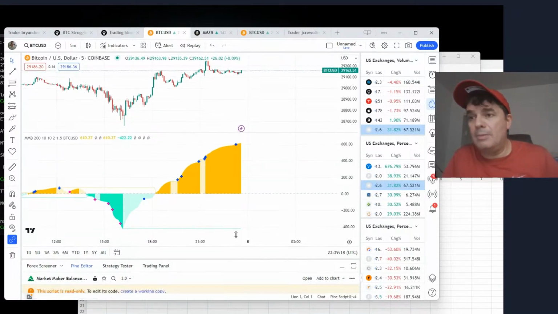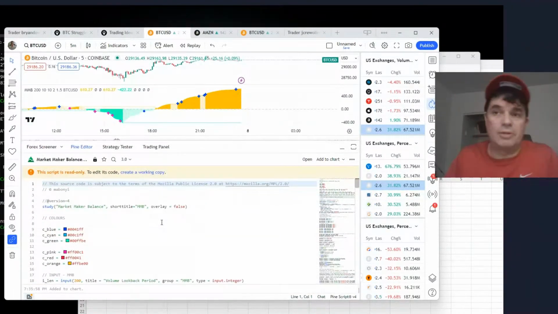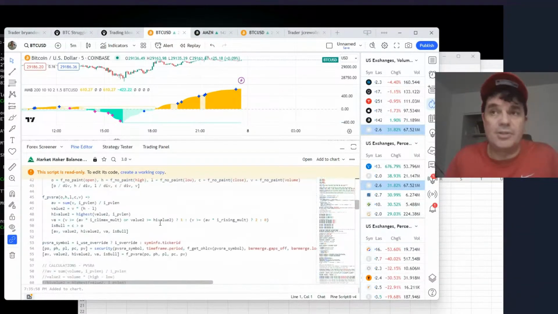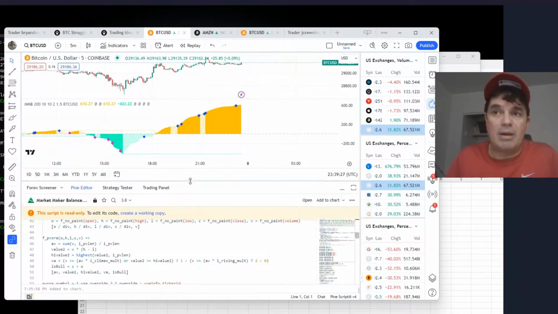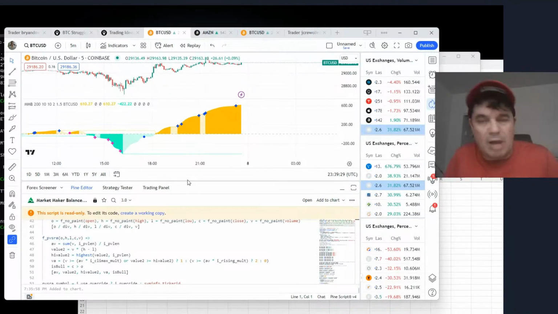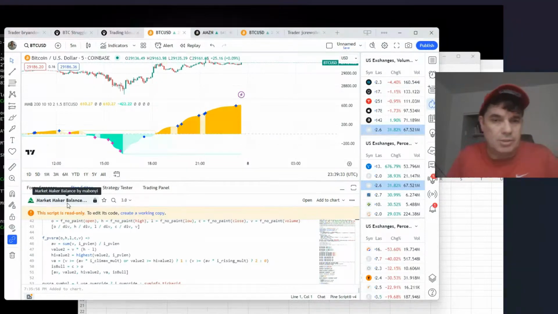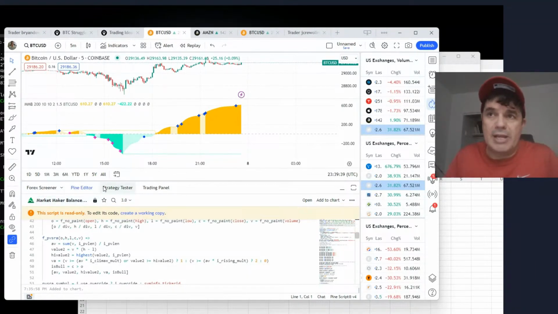And let me just show you the source code. So there's the source code for this strategy, and then there's also the settings as well. It's very, very powerful, and you could probably apply this. And remember, this is a market making strategy, and it seems to work pretty good. I mean, it predicts a few, like right here, it's predicting it's going green, and then it moves up in price, and then there's your signal right there.